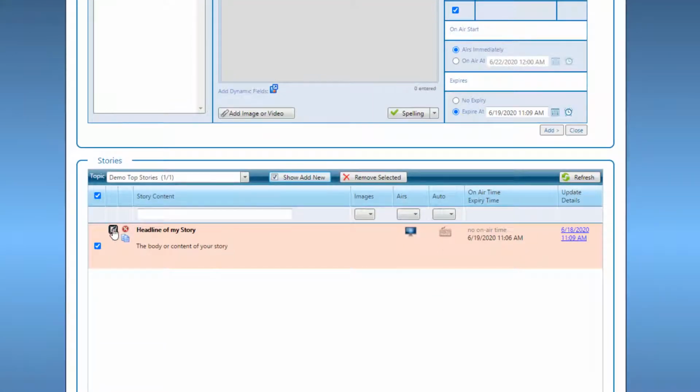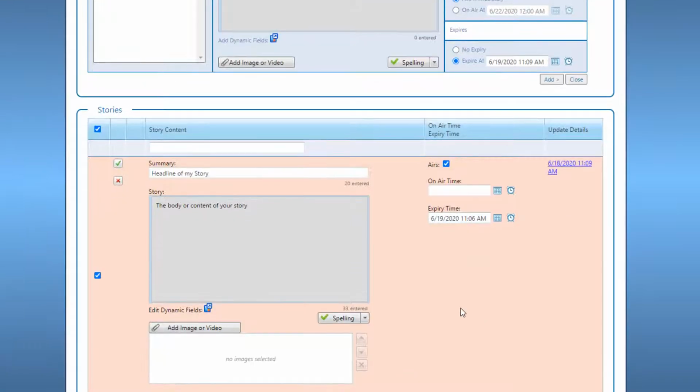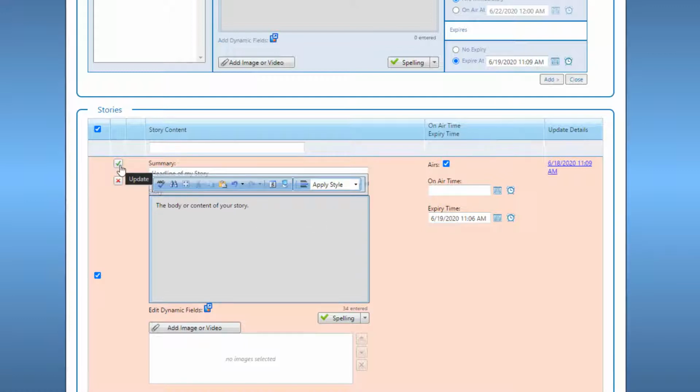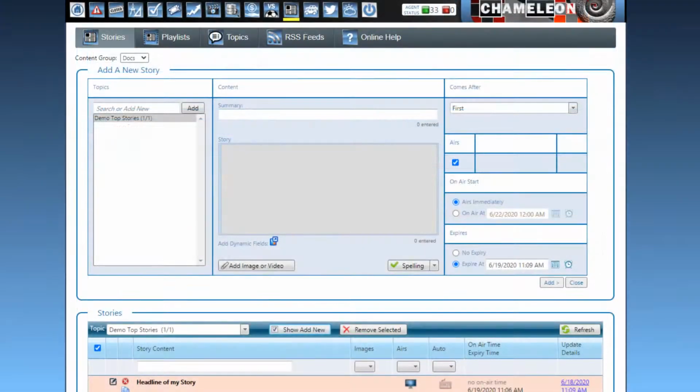On our list, we can go back in and edit the story if I found some errors or if I was the producer or editor to double check on content. So changes can be made. For example, adding some punctuation to the end of this particular story, and then that can be saved out. You can see access to all the other properties that can be changed as well, such as expiry time and current on air time.